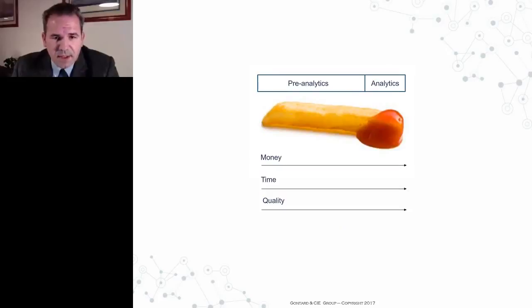Now let's go back to the French fry and why I started my presentation with French fries. Well, we have noticed that the main concern of colleagues is the percentage of reagent and technology cost compared to the total cost. And if you look at the French fry, you will see that the non-ketchup part is the pre-analytics and the ketchup part is the analytics.